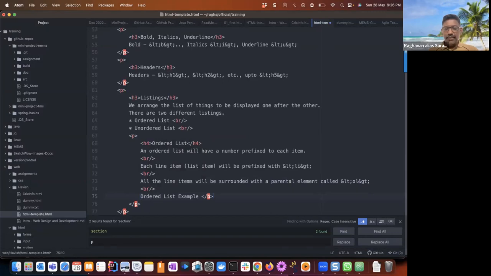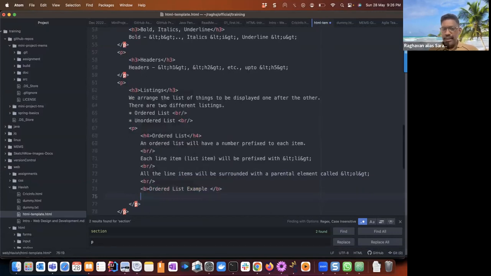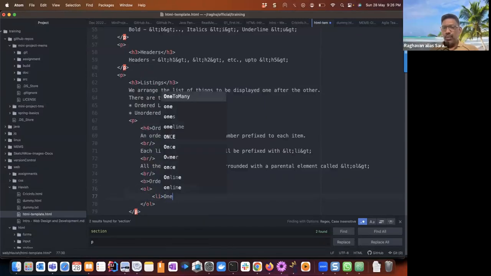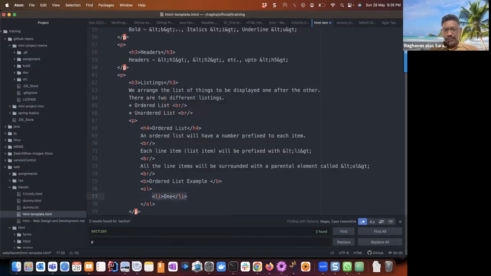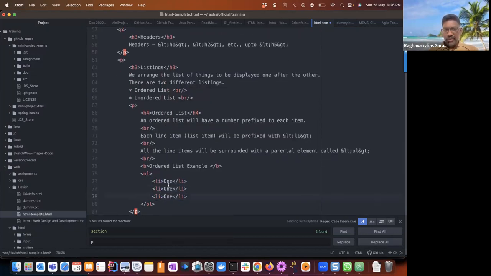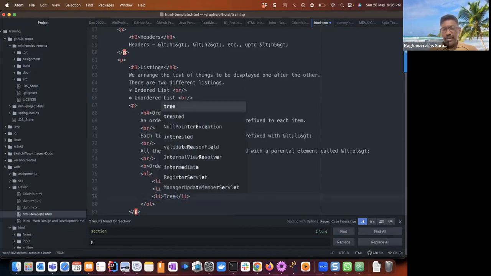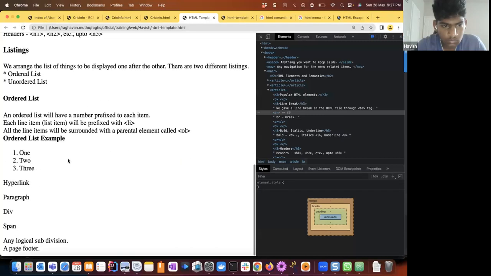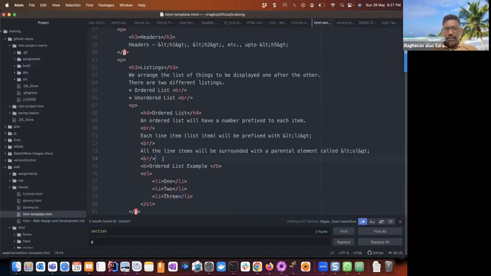Can simply say a bold tag, right? See here. I do this 1, 2, 3. Make sense? See, I would probably prefer.